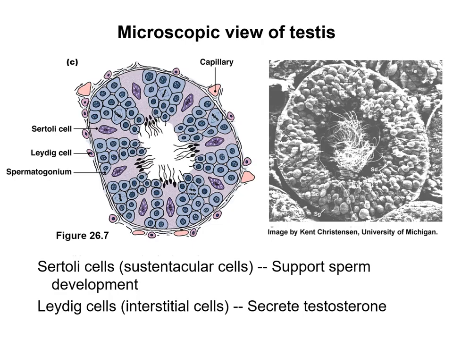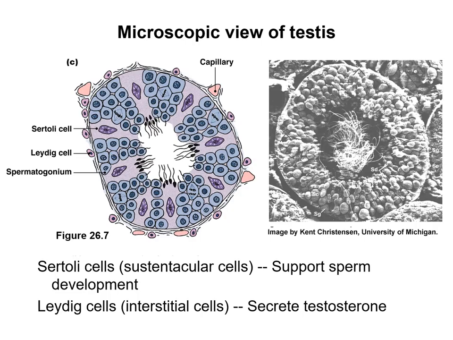We have these large purple cells here that are denoted in purple. They're not really purple, of course, in real life. These are called Sertoli cells, also known as sustentacular cells. These cells sustain or nurse the sperm. They really support sperm development. There are also, around here, these Leydig cells, also known as interstitial cells. These cells are important because they secrete testosterone, as we will see.